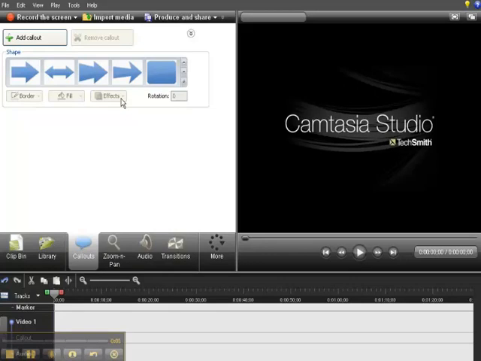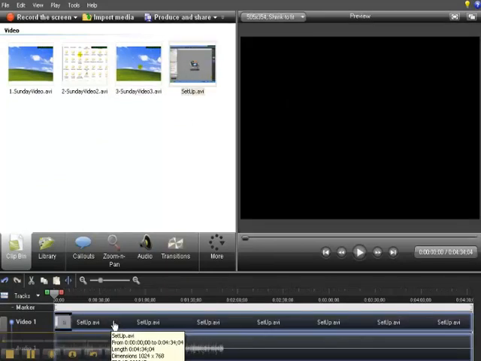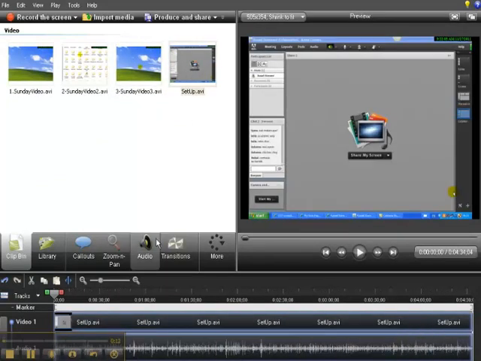I mentioned to you earlier on that you need to work with Flash video if you want to create hotspots, and I just want to take you through that. So I'm going to drag a video on that's a bit longer, because if we're going to have a hotspot, then we need it on the screen for a few seconds. So I've just imported in a longer video.